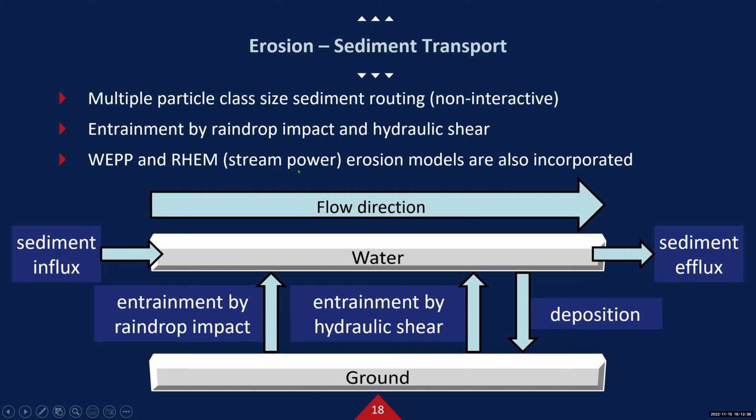So basically, you may have sediment coming in. Again, this part is your hill slope flow element. You've got flow going across it. You may have upstream sediment coming in. And this is the ground. You'll have entrainment by raindrop impact or shear or stream power. If the slope changes, you'll often get deposition. So again, this is all done interactively in the KINEROS model.